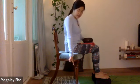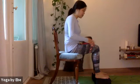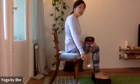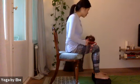You'll need to sit on a chair, and put the chair on a non-slip surface. If your knees are not at 90 degrees, you need them to be 90 degrees to be relaxed. If it's not 90 degrees, you'll have to step on a book or a block so it can be more relaxed.